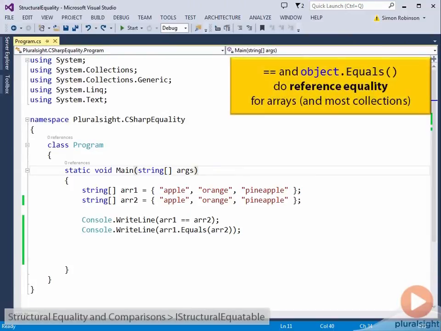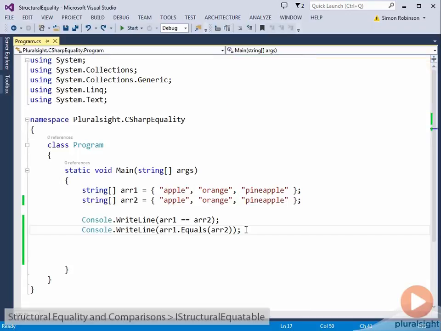So both the operator and the equals method will evaluate reference equality, the default behavior for any reference type that doesn't implement equality. And these arrays may be structurally equal, but they are different instances, so normal equality will therefore say that they are not equal.